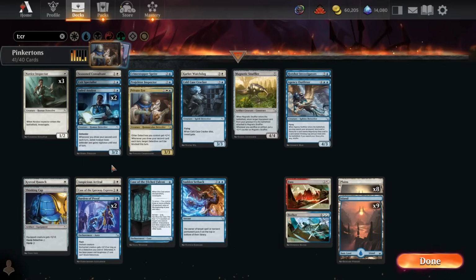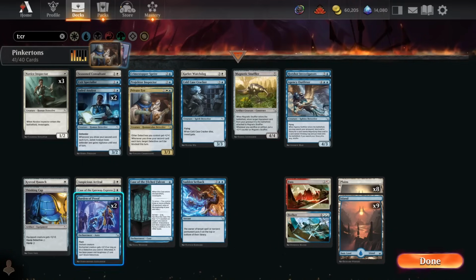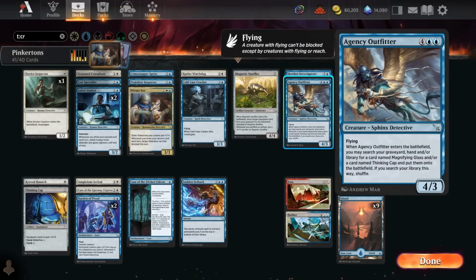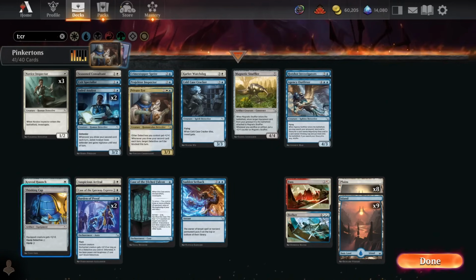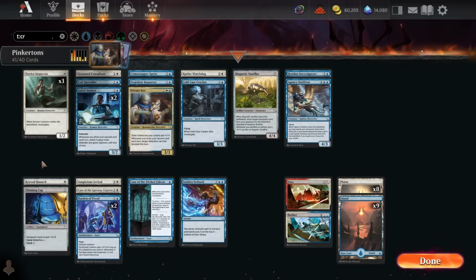Basically, every creature in the deck is a detective, so cards like Private Eye buff our entire board, as well as cards like Burden of Proof becoming flexible combat tricks that we can use to give our creature +2/+2, or turn theirs into a 1/1. We've got an agency outfitter at the top of the curve that's going to find a thinking cap to put onto itself, or if we just draw the thinking cap early, it's pretty cheap to equip because everything in the deck is a detective. It's a pretty cute, pretty synergistic deck here, and we've got an entire agency of detectives at our disposal, so we'll see how it all plays out as we head into the gameplay.